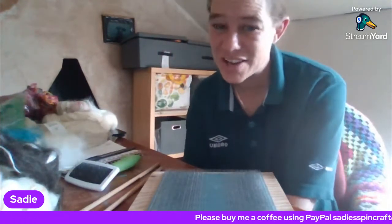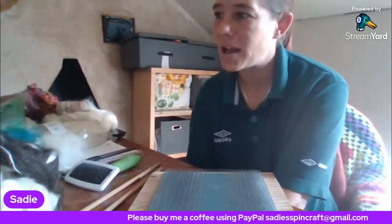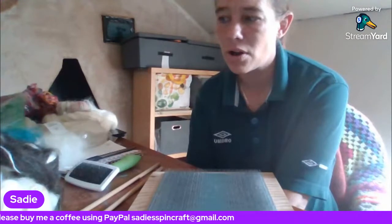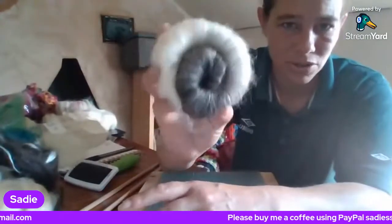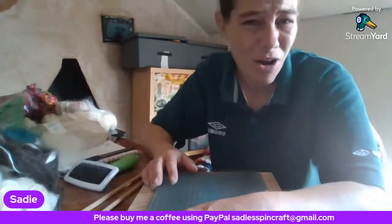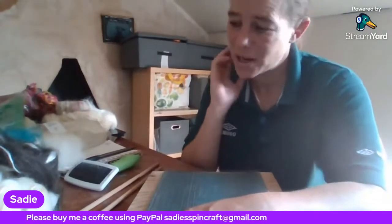Yes, I like the grey as well. I do believe it's Shetland. So we've got Shetland and then Merino, and they've all got either Tussah silk or Mulberry silk going through them. So it's a nice combo. I like it.